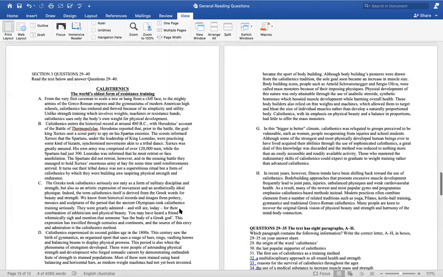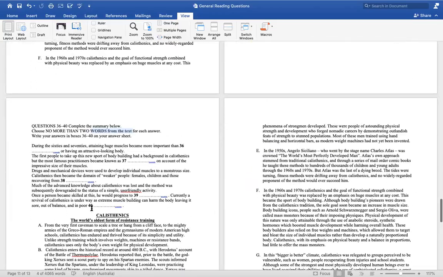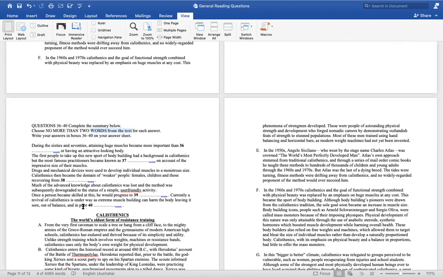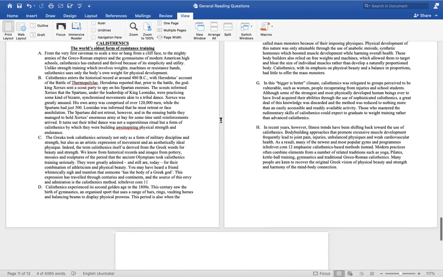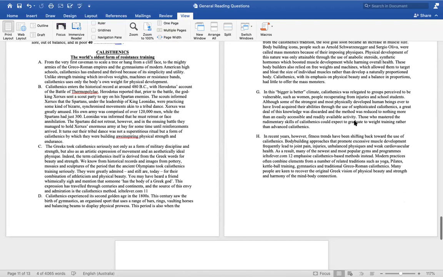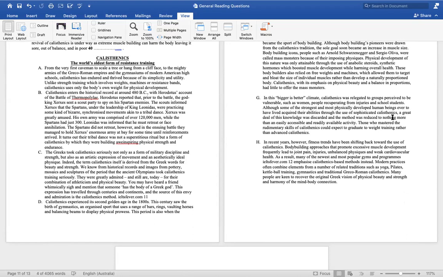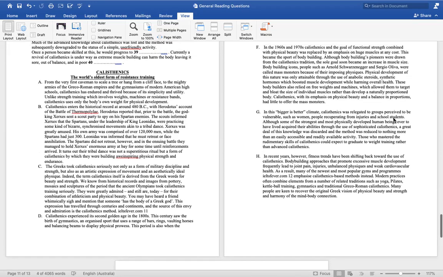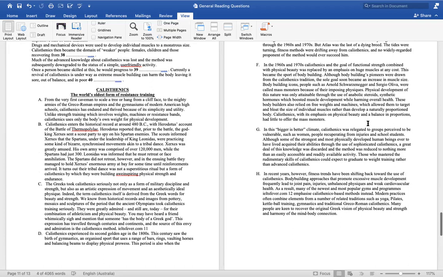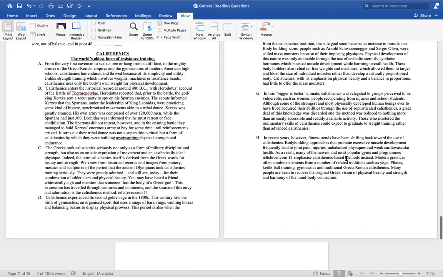The reason is, if you look at this statement in 40, it's talking about poor. So it can harm the body, leaving it out of balance and in poor dash. So harm the body, it's right here. Give me a minute. So here. Oh no, it is over here. So it's giving unbalanced physique. So that's out of balance. And weak is poor dash cardiovascular health.